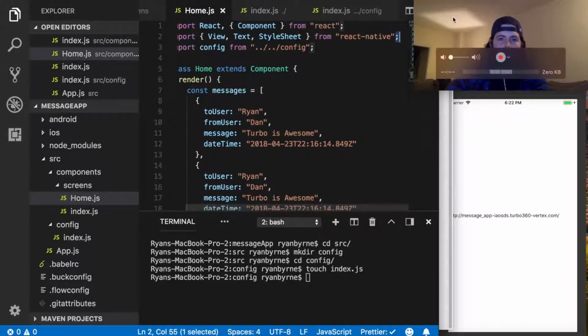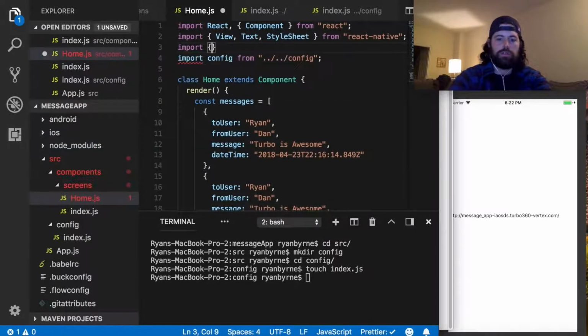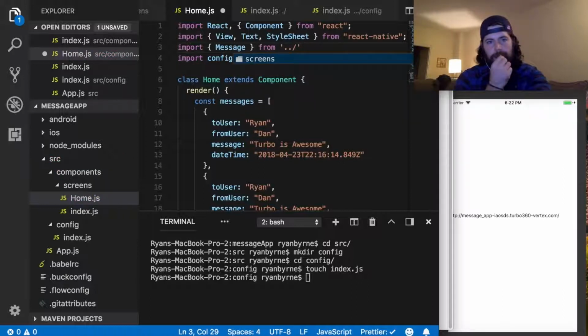So if you come back to the top here, let's import our message. Right now we only have a screens directory, so I'm going to call this presentation or view, but we'll call it view for shorter because I can't spell.